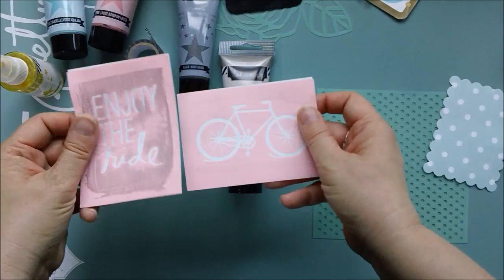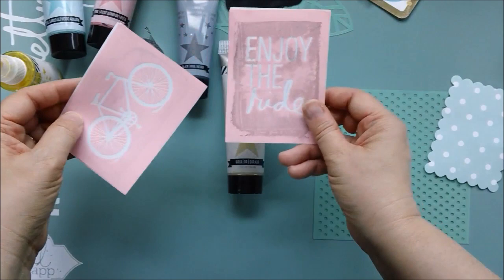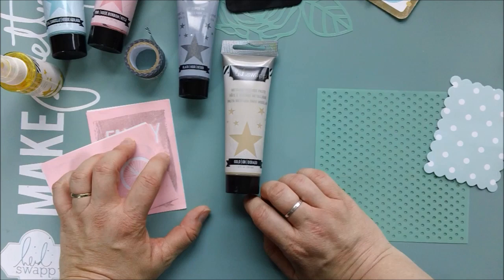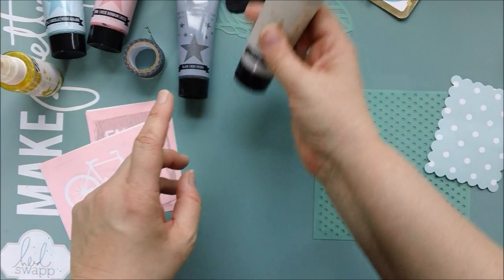Those all come in the silk screen kits, and then she's got individual silk screens — each come two in a package — with a number of different themed packages: thank yous, wedding, Enjoy the Ride, and this is what I'm using for birthday, among others. She's also got a bunch of album kits that you can use with her brand new square hold cinch, which is so cool, and she has this fantastic texture paste and we'll go through that too.